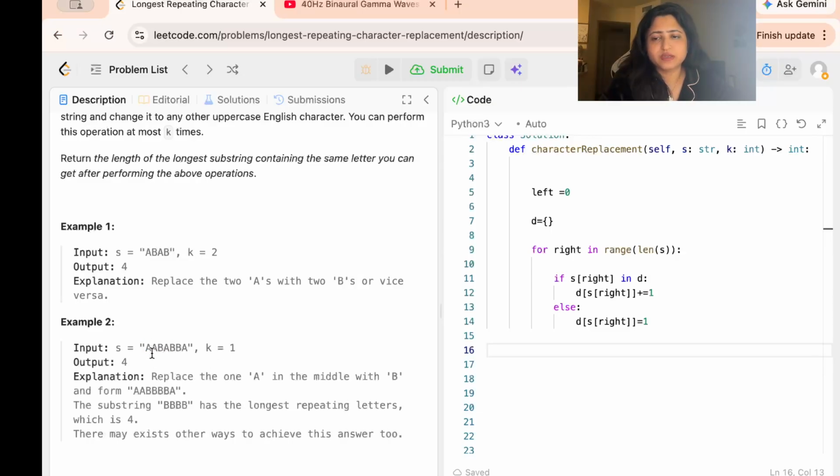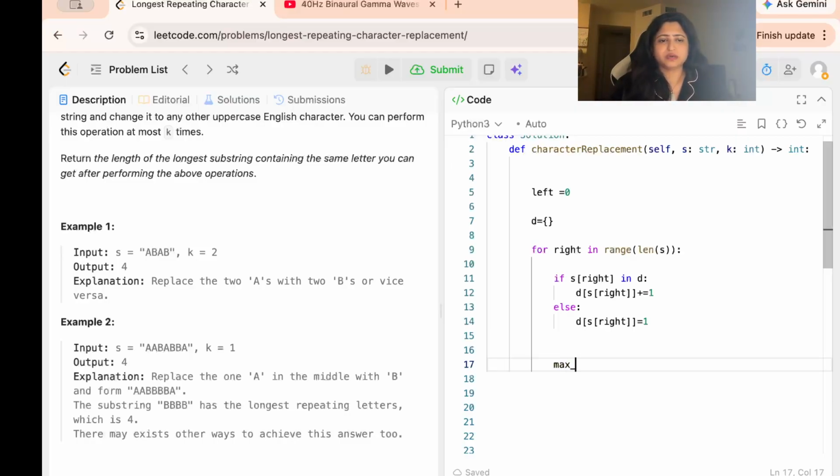In the same way, if you check this window, the window size here is 1, 2, 3, 4, 5, right? So 5 minus the maximum count of the characters, which is 3 because A is 3 and B is 2. So 5 minus 3 is 2. So 2 is greater than K. So this is not a valid window. That's how we know, through code.